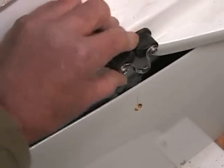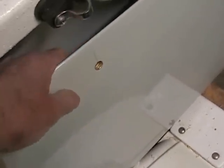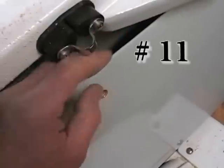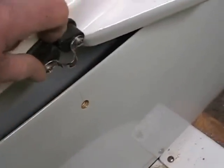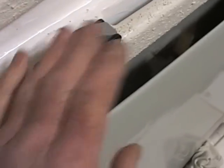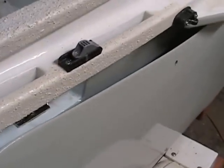Got a cam cleat here for the pull-up line. I've got a hole drilled through here — I seal that with super glue like I've been doing. There'll be a line going through there to this cam cleat to lift the lee board up. And this is a pop-off cleat — you can adjust it so that it flips forward if too much pressure is put on it. That'll be the one that pulls the top of the lee board back to hold it down. And that way if it ever hits anything, it'll pop up.